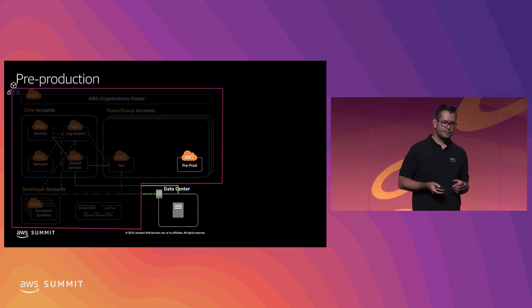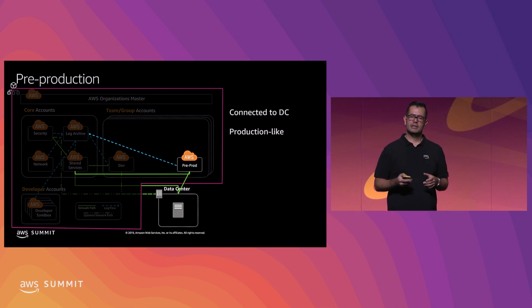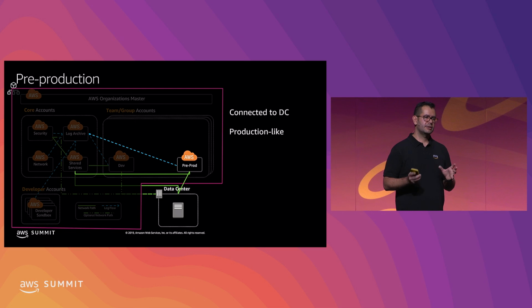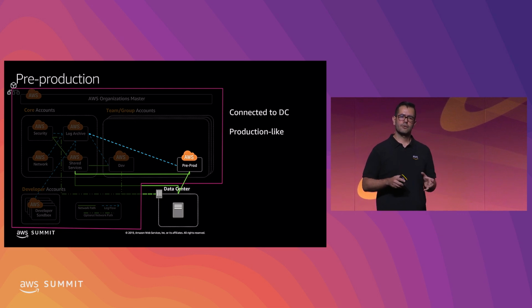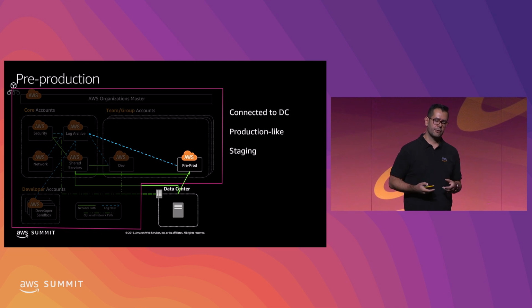Then we have pre-prod. And for pre-prod, the story goes again, archiving the logs, connecting it to the right places, pre-prod network on the on-premises data center. It is production-like. And this is where we make that shift. This is not owned only by the team, it's also co-owned by the operations team and the security function. And we start to apply more control to it.